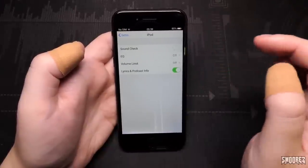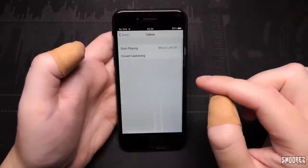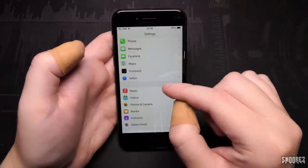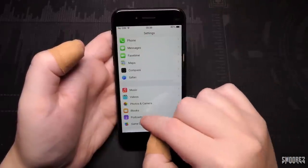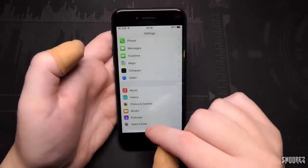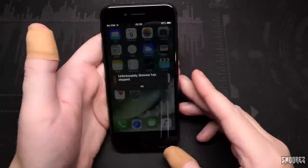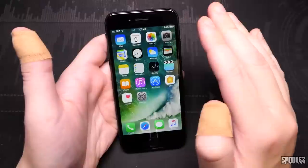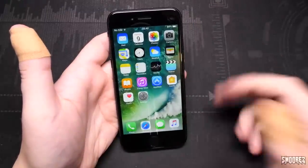Music, sound check, EQ, all that stuff. Videos, can't do much there either. In photos and camera, not a lot you can do in here. iBooks, podcasts, Game Center. And that's it. There it is. Unfortunately, browser has stopped working. So far, the performance of this went from not too bad to pretty much unusable. It's just crashing all the time.